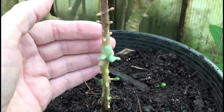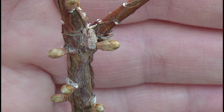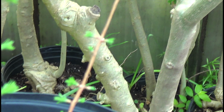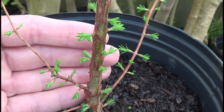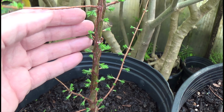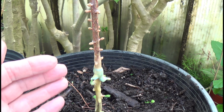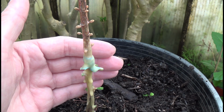Now, there's a couple things when you graft. You need to do it before the buds open up. Once they get to this point, you're done grafting. But what I like to do, if you've got a greenhouse, is graft when the rootstock is growing, so there's that active growth already, and I think you have a higher success of the actual graft taking.